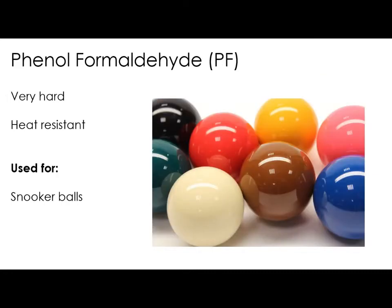Right, next couple. This one's an odd one. Phenol or phenyl formaldehyde is super hard, heat resistant. The main use I could find is snooker balls. If any of you have heard of something called Bakelite, that is actually this stuff, and that was the first commercially available plastic back in the day. So that old brown plastic that was used for old-fashioned phones.